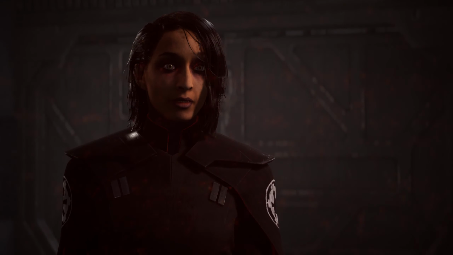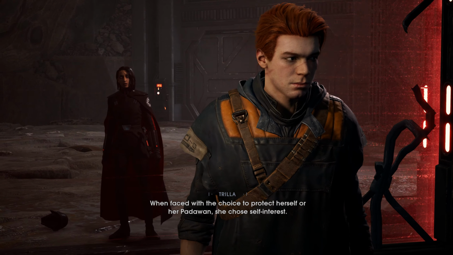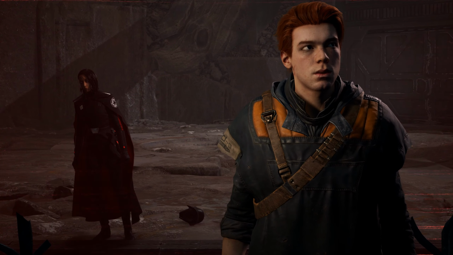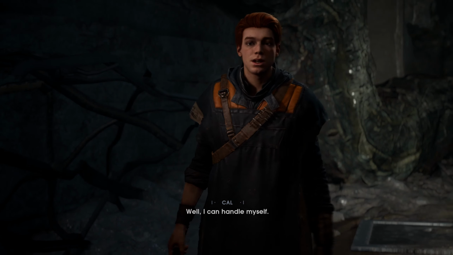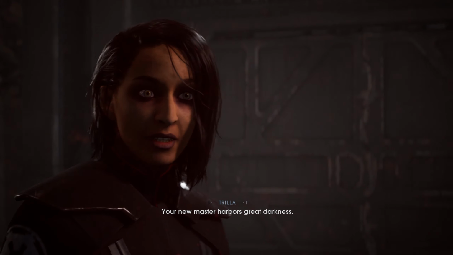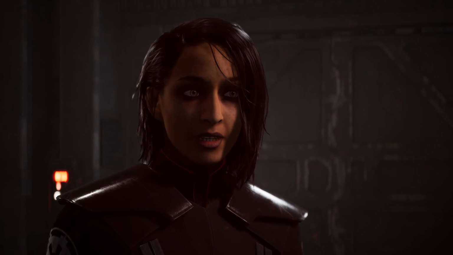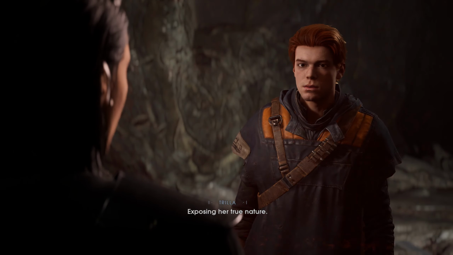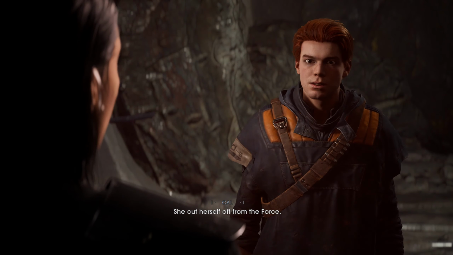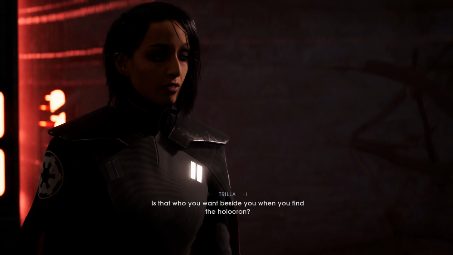In the flesh. God, girl, you look like you need, like, 5 years of sleep. So sure are you? When faced with a choice to protect herself or her Padawan, she chose self-interest. She'll sell you out, too. Well, I can handle myself. Can you afford to take that chance? Your new master harbors great darkness. The look on her face when she saw what they had done to me, as I am now. She turned. Exposing her true nature. She used the dark side. She cut herself off from the Force. Oh? How long before she cracks and betrays you too? Is that who you want beside you when you find the holocron?